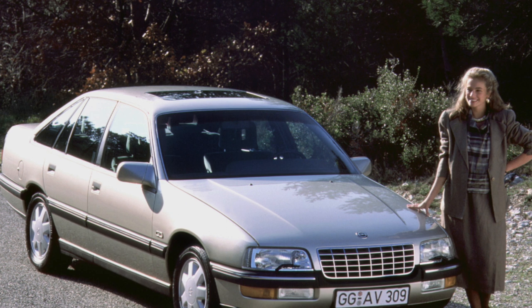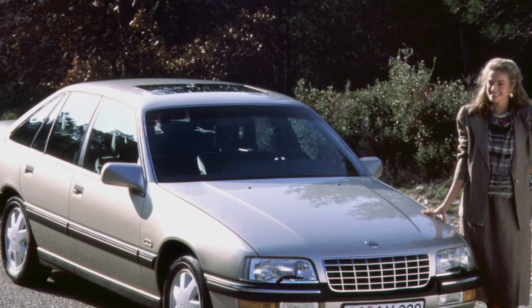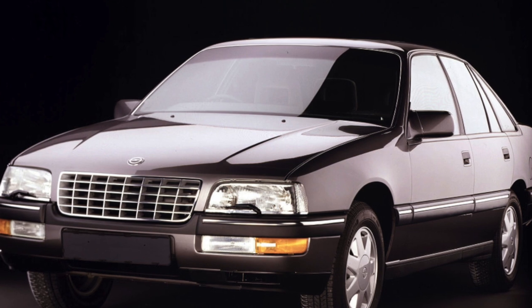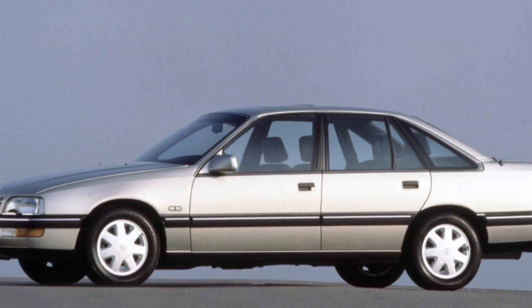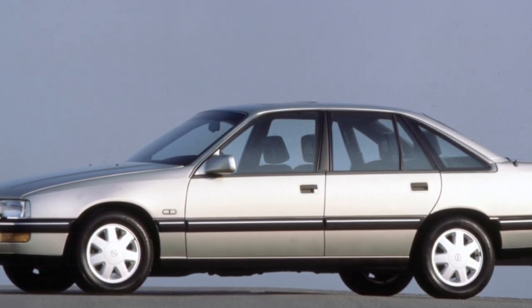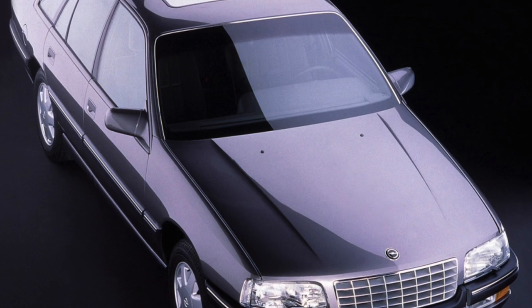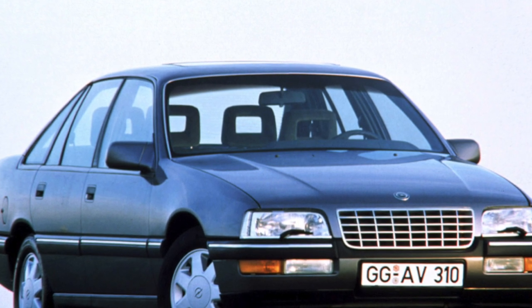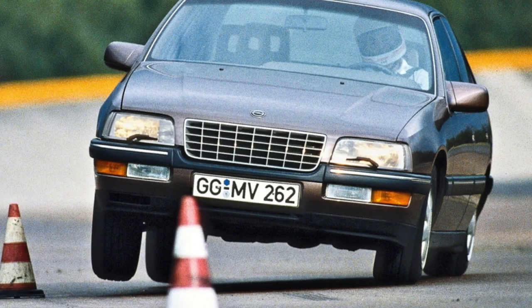The interior matches the appearance with a claim to importance and solidity, and its quality of execution is much higher than that of the Omega A. When you open the doors, the sills trimmed with aluminum lining, the wide front panel decorated with wooden inserts, and the large center console trimmed with leather immediately catch the eye. The side air vents placed on top of the front door cards look original. Senators are typically found in expensive trim levels, including leather trim, full power accessories, heated seats, and air conditioning. With air conditioning present, the glovebox turns into a convenient refrigerating chamber, into which cold air is blown through a special damper.